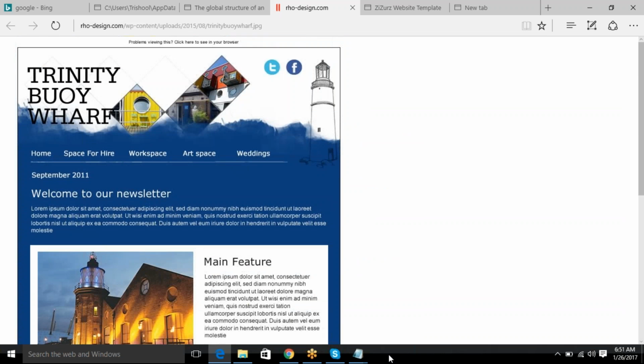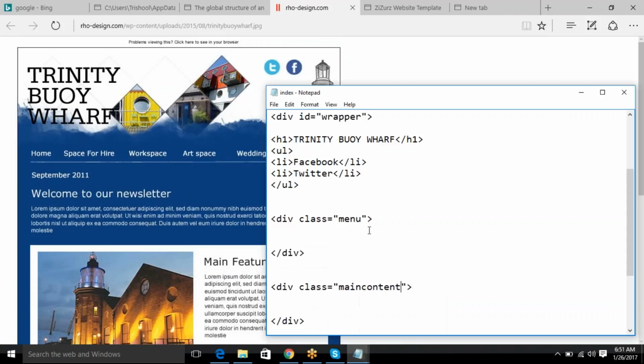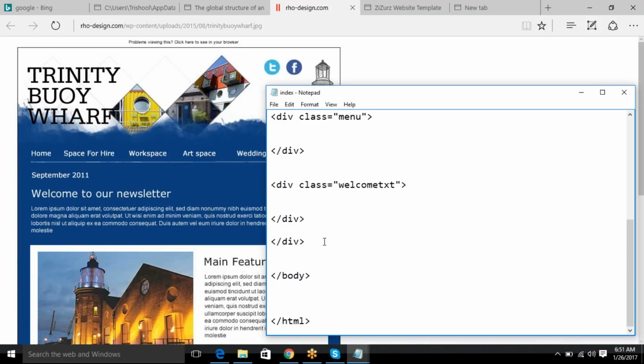Instead of main content, I'll say class is equal to welcome text, right? And I'll just copy the whole thing. I'll make a little lower space for that. I'll just copy the whole thing, and I'll say main featured.